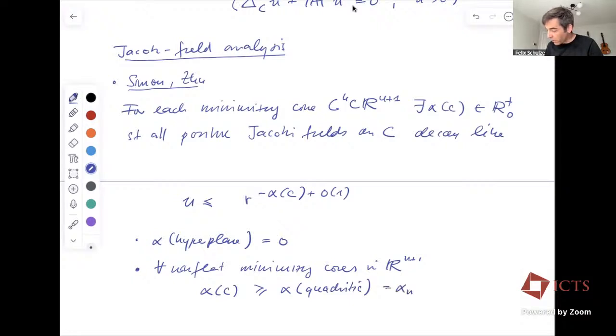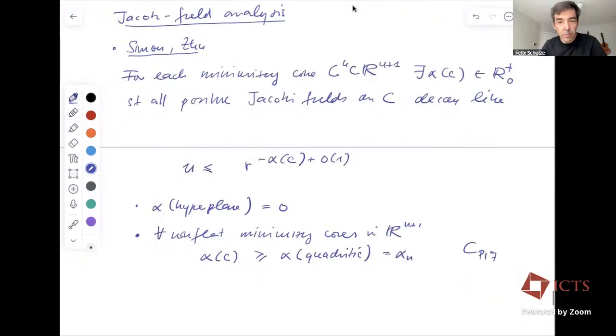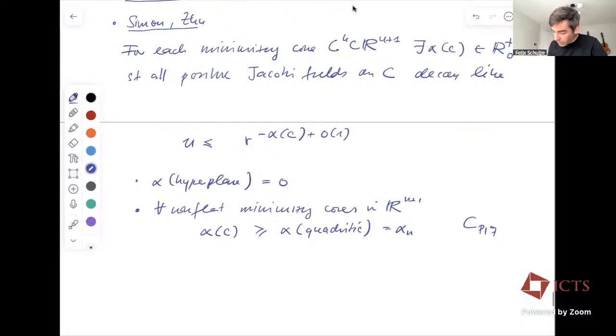Remember the quadratic cones were the CPQ cones. One can prove here that this is always bounded from below. We have at least a decay rate as fast as the quadratic cones. And you can actually compute these numbers for the quadratic cones. There you can write them down explicitly. Here I can show, okay, alpha 7. So this means if you only have a singularity at the origin, this one is 2. A pretty fast decay rate. And then it starts going down, alpha 8. But we can always prove that this is bigger than 1. And you can compute these numbers.